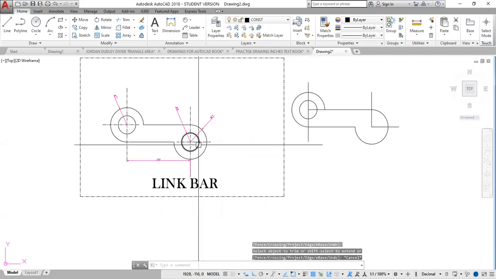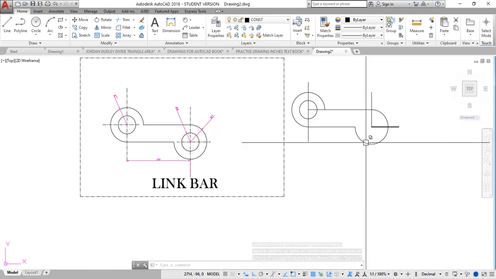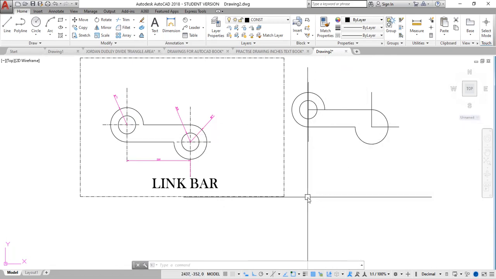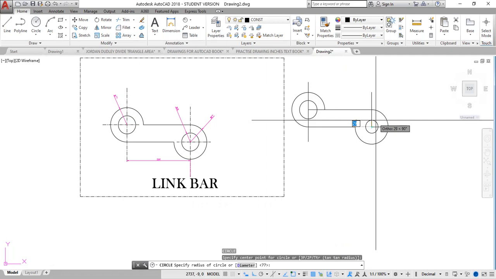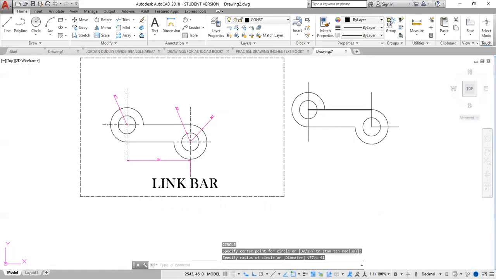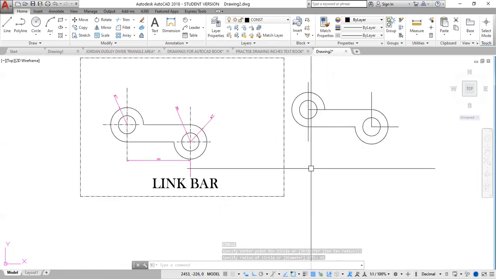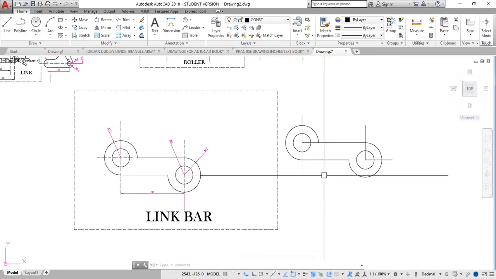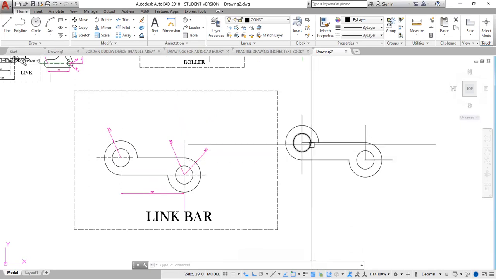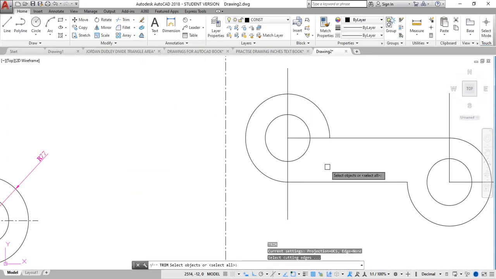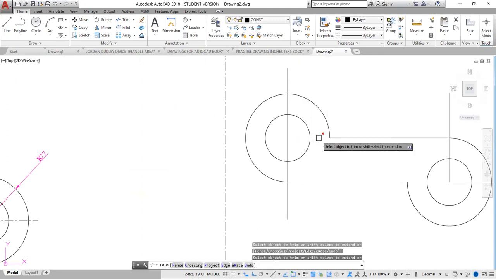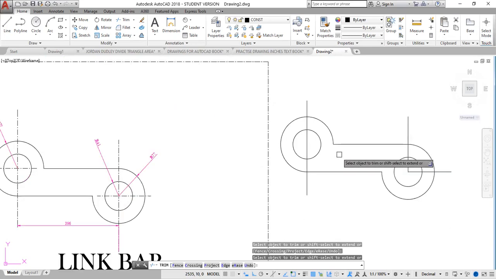My next step is to draw a circle inside here. So to do that, I type C, enter. Then I left click here, move out a little bit, then type 41, enter for that. All right, and there we have that. Once you have done that, we can simply clean up our drawing now. We can delete this line or trim. So TR, enter, enter 2 times, click here, click there, and that is like that now.